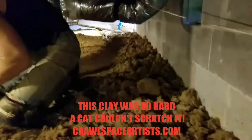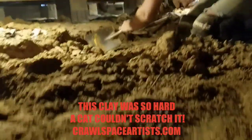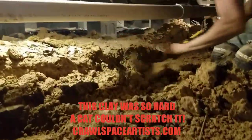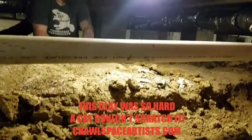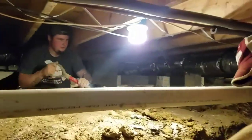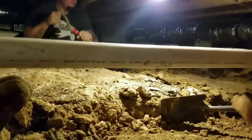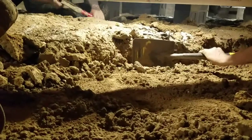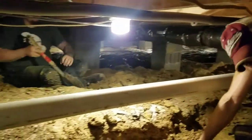You guys remember that trench that was all the way down through here? It's gone. Just try to give you guys a shot of how uneven that dirt actually is. I mean, as you can see from David's shoveling right there, that mound of ground right there is higher than that shovel. So we have literally taken the center of this crawl space floor down, well, as you can see right there, over 12 inches. So there has been over a foot of earth removed all the way down through there from the entry, trying to get all this leveled up.